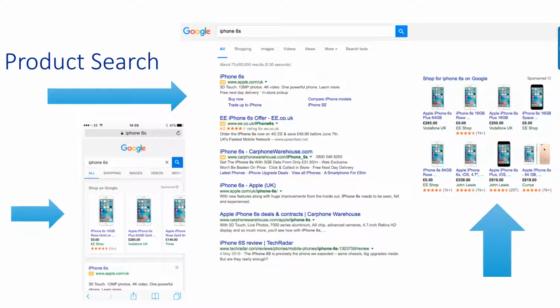You'll see here, this is a product search. So there's 2 screens here. There's my mobile phone screen and on the right hand side, the desktop version. So we'll talk about the mobile screen first. You can see there again, real estate's very small, but what I'm actually seeing is the product listing. So this Shop on Google is sponsored. That is a paid function, and that's what I see at the top. That is followed then by a paid ad underneath. So really, in that first screen of my mobile, everything was paid.